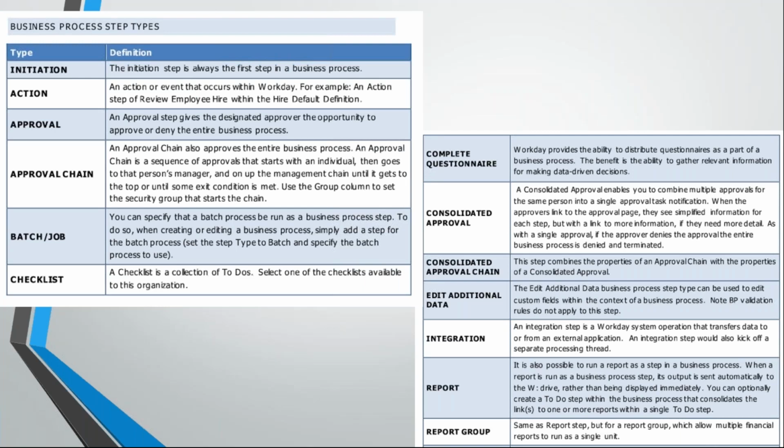One is the initiation, that's the default. You cannot remove our initiation step or replace it with anything. So initiation step is by default always there in every BP. And then the action is nothing but basically a step that is going to the recipient, the HR manager, to either review the employee details like the organizations or the hire date or the job profile. So those are the things that go to the HR manager for the review as an action.